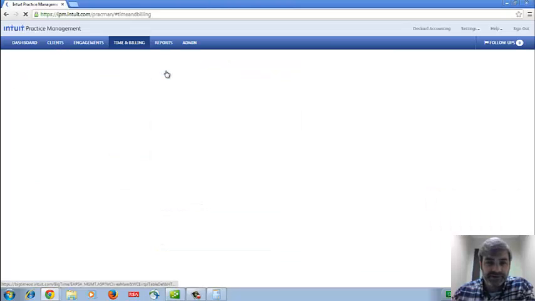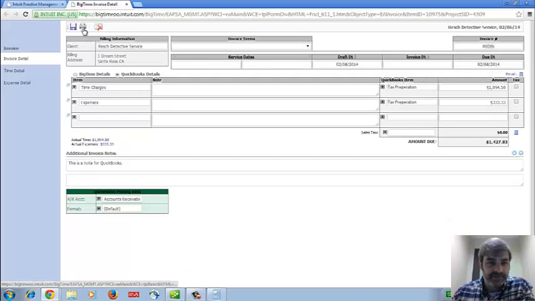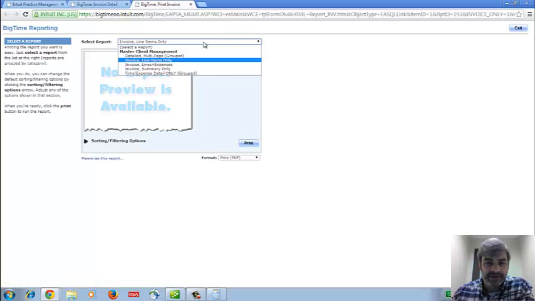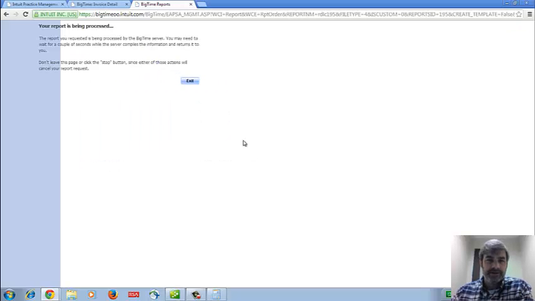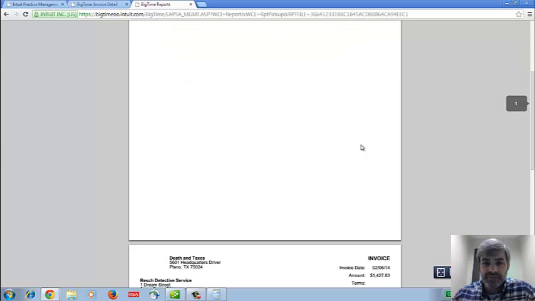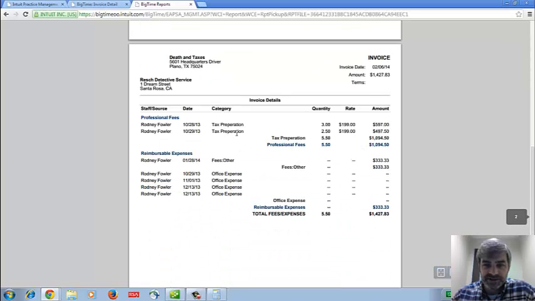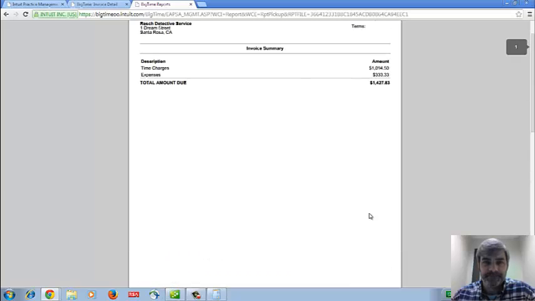After I've prepared an invoice, going back to the finalized screen and going back into that particular invoice, if I click on print, I could click the down arrow and choose to show a very detailed multi-paged invoice. A detailed multi-page invoice is actually going to prepare not only the amounts of the figures appearing on the invoice, here the time charges and expenses, but on another page we'll break out those time charges as to what they actually are, accumulating them, and then show your expenses for what they actually are, accumulating those as well.